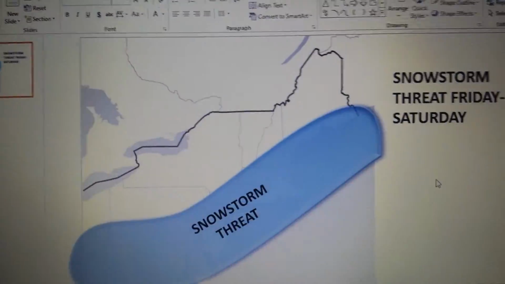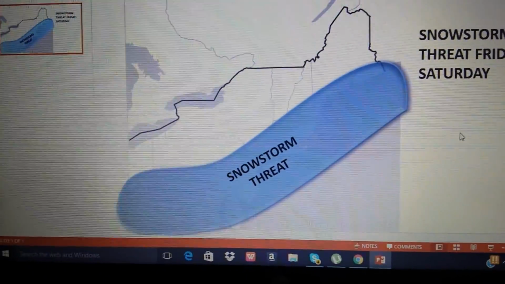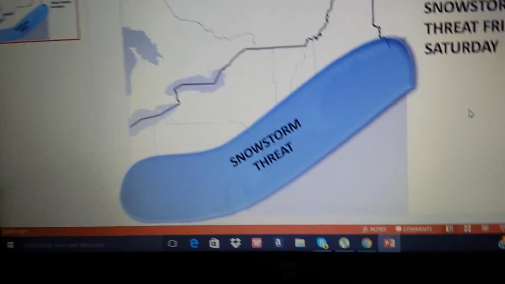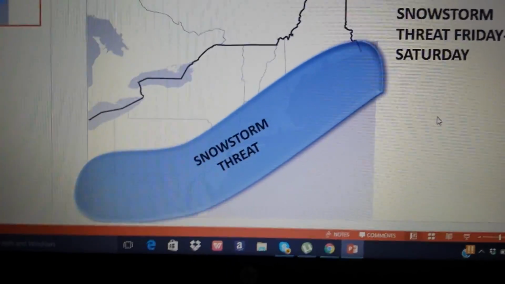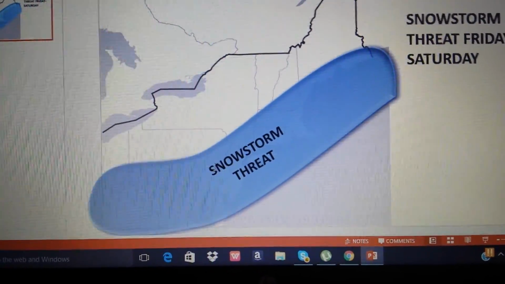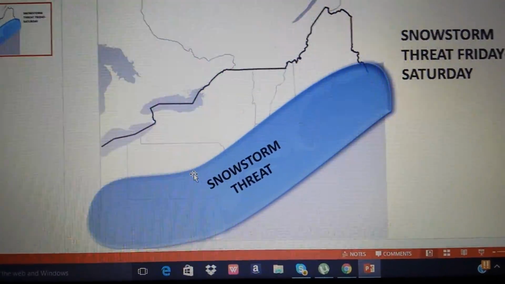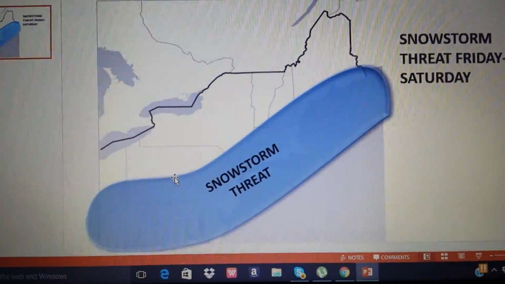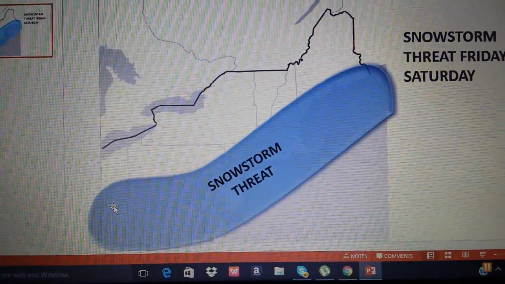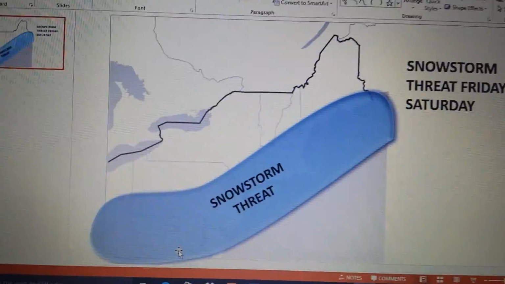So given that, my threat map from yesterday remains the same. I am not changing it, not changing a thing. Everybody that was in the threat map on Sunday is still in the threat map tonight. If I had to guess where the bullseye of this storm would be, I would put it anywhere from central New Jersey on west through central and southern Pennsylvania, probably definitely south of State College, going back here towards Pittsburgh. I would throw all of West Virginia and all of Virginia in the bullseye for this.